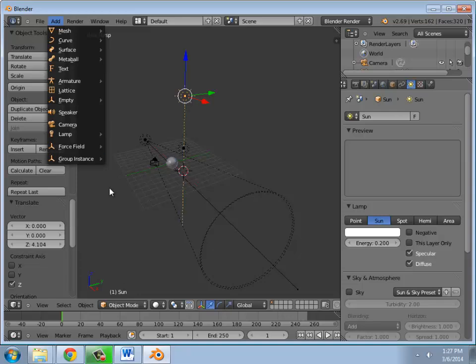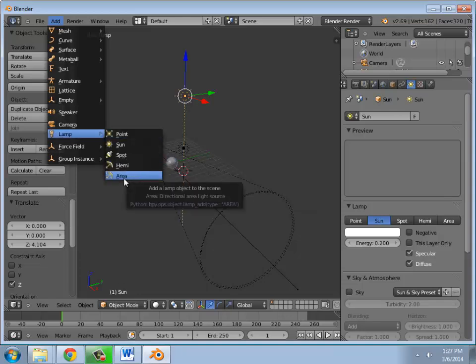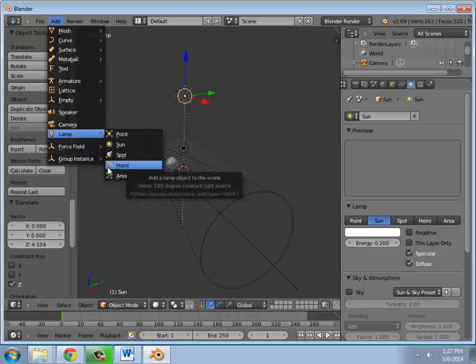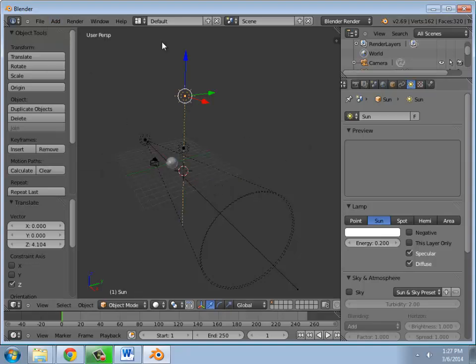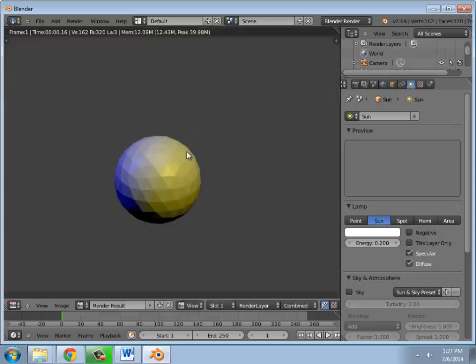There's also, so that you know, a particular area light where you can really set exactly where it's going to be lighting up the scene, and also a hemisphere light, which is kind of like a broader version of the spotlight. And it basically gives you 180 degrees of constant light. That's the basic idea with this. Just make sure that you use different lights with different colors and make sure they're all visible from within your rendered scene.